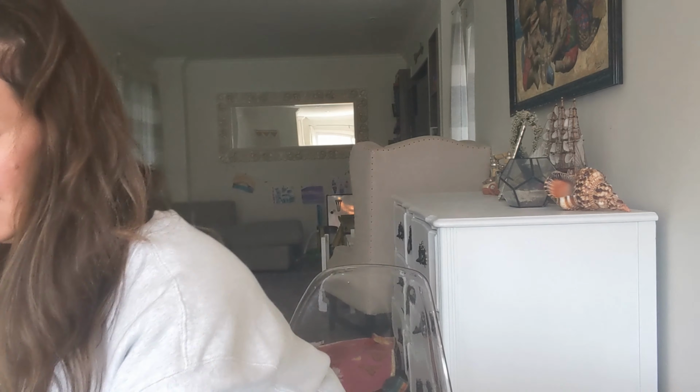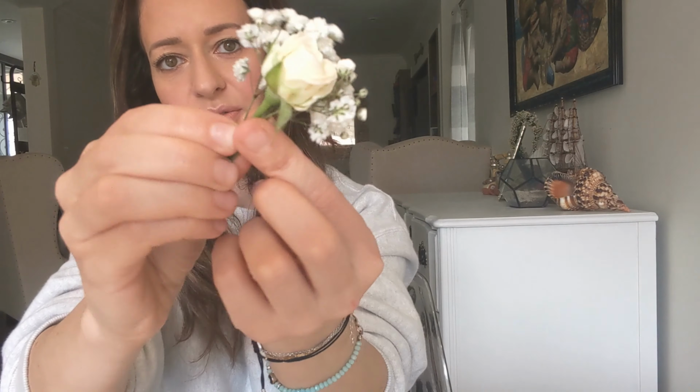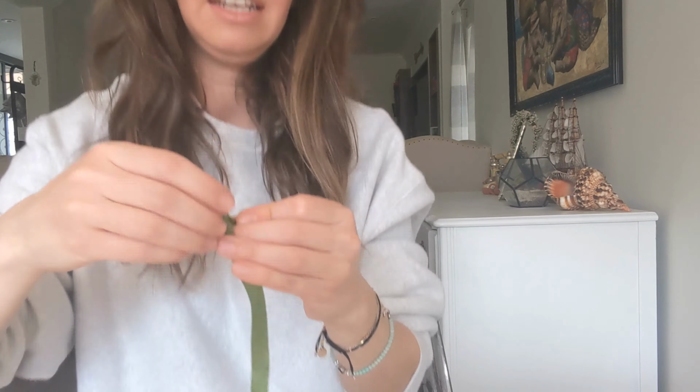So I just want to show you again the technique because it is a little bit difficult to do at first. That was the hardest part for me. So let's say I'm gonna do this bouquet. I'm gonna show you again how I do the tape technique.